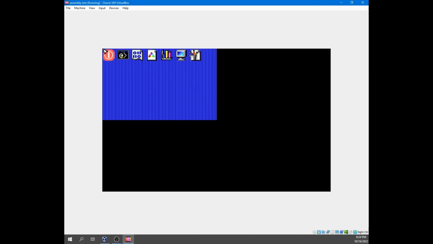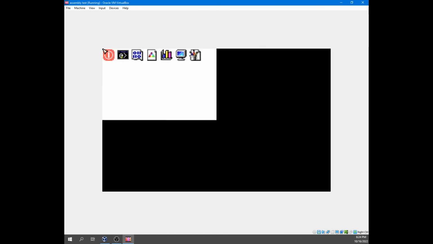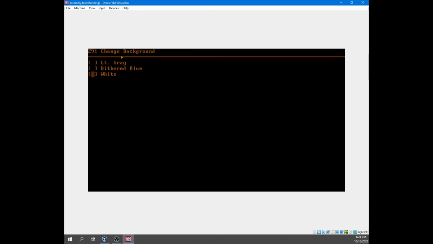But I don't care because I have the number keys. And I can also change it to white, which, surprise, is the color white. A similar problem, it switches the icons around in a different way, but again, I don't really care all that much. But luckily, when you set it back to gray, everything goes back to normal.